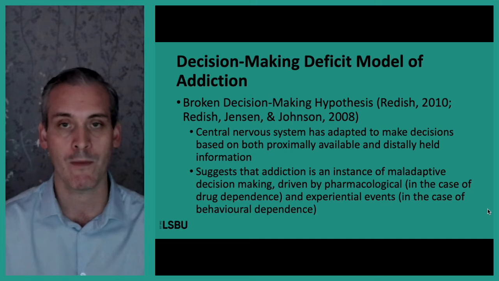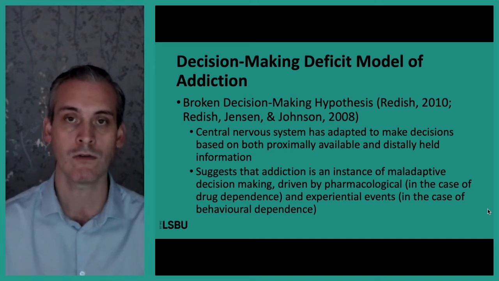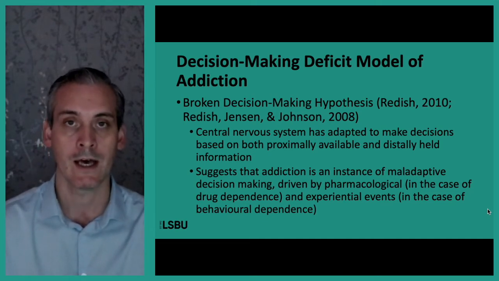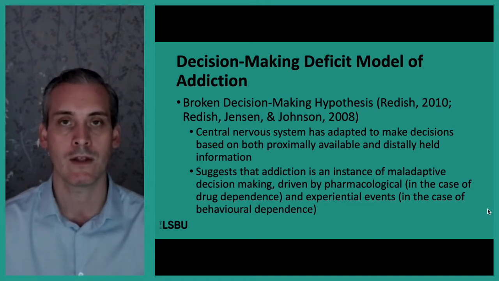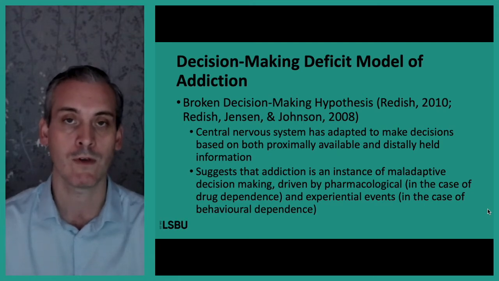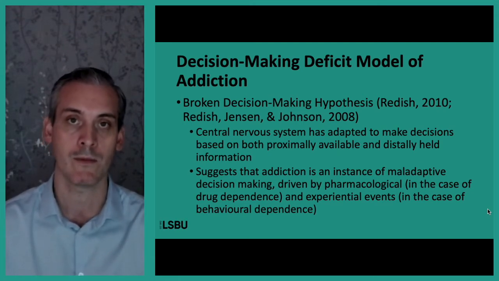And of course, that information isn't always necessarily congruent or consistent with one another. We can be in a position where making a decision based upon proximally held information, which is that if you do something that will make you feel great, isn't necessarily consistent with the fact that it could in the longer term cause you other difficulties. So food would be a really good example of that.